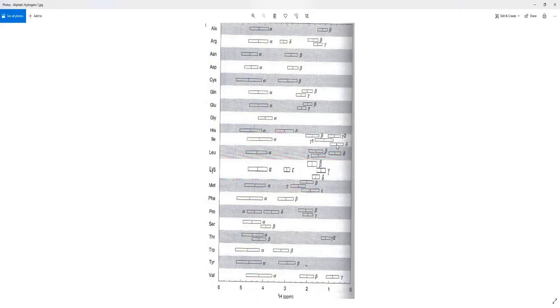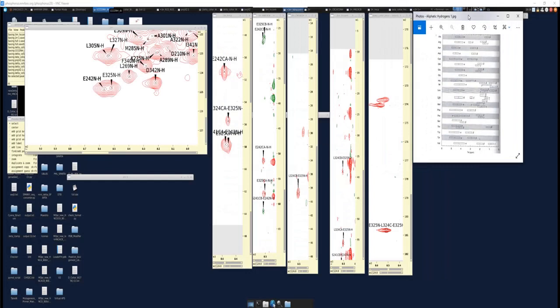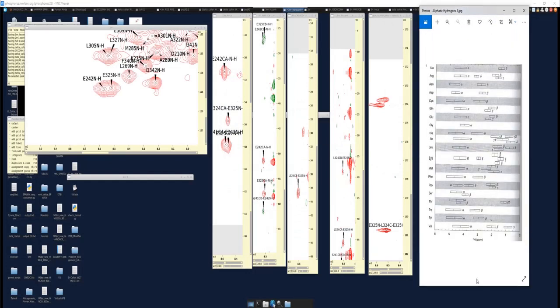If you're looking at further down, deltas and gamma 2s, isoleucines and leucines are very unique as well. And so this can also be used in helping identify what type of amino acid you have. And one of the really good advantages of this, let me bring this here and enlarge it, is being able to, again, differentiate between, say, glutamate and cysteines, or glutamic acids and methionines, or tryptophans.